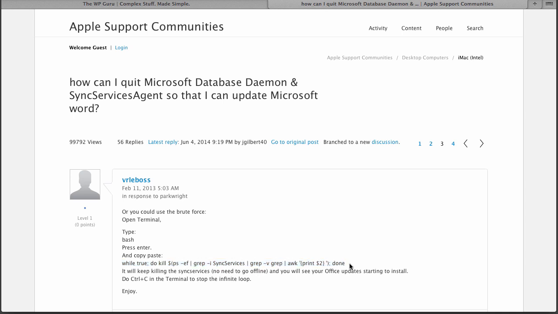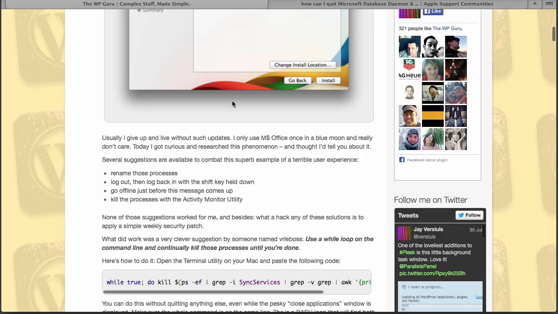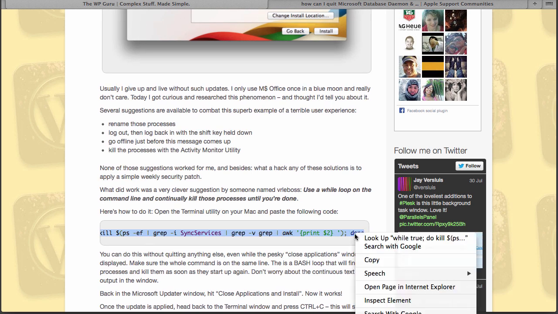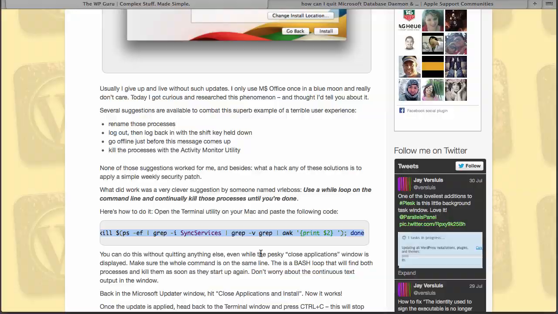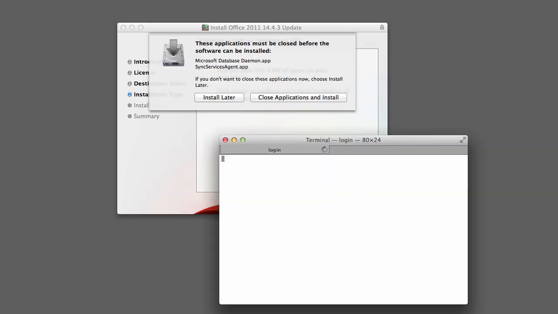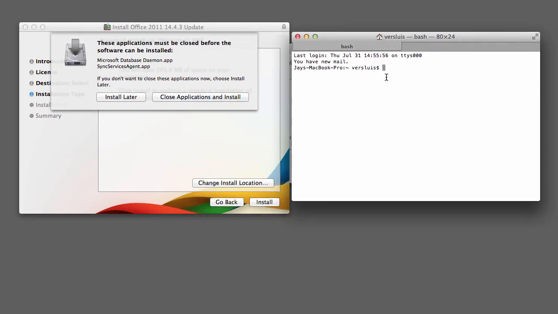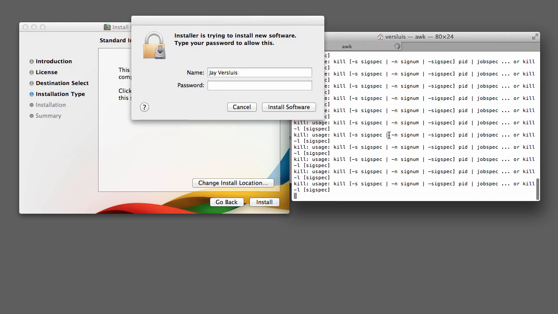They're like a pest. They're like this wild weed that you're trying to kill, and it's always coming back up. All we need to do is you copy this line. I've pasted this in my article here, this entire thing. Make sure you mark this entire line and then just go and copy it. Head over to Applications and open your terminal window. This is what it looks like. So I'll put this right next to here. And what we can do now is literally just hit Command V to paste that entire line in there. And as soon as you hit return, this is going to come up with a lot of output.